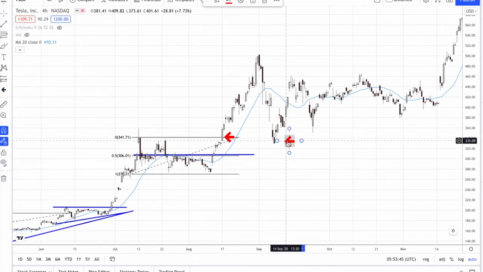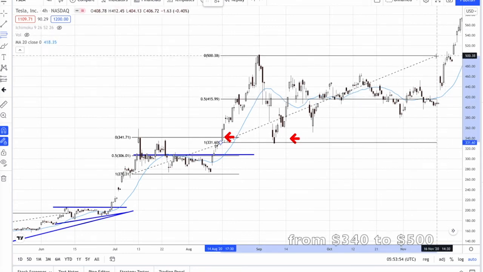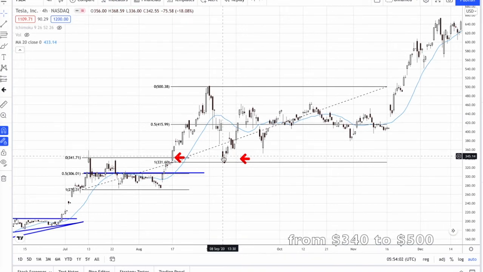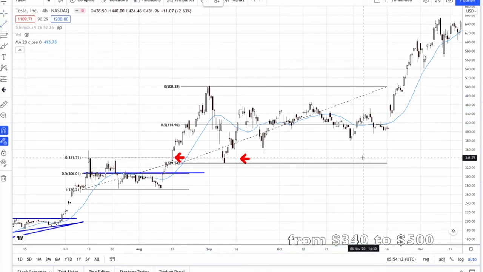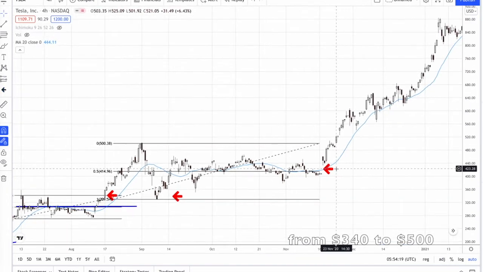So we measure a range based on this. This was the bottom. This was the resistance area, the breakout point. We use the bottom of this range here, which we defined as the new support. And this is the new resistance. And as soon as we find that price is starting to trend above the upper half of the range, we see this happening here. It failed somewhat, but it was able to recover above that range.